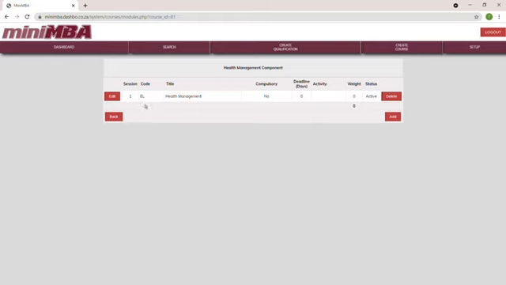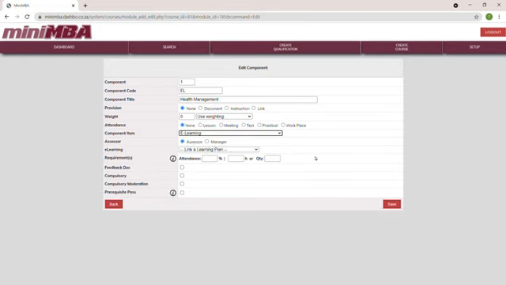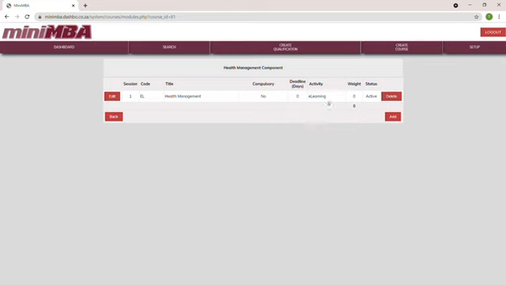So as you can see, there's my e-learning, and it's called Health Management, but there's no activity for the student to do. So when they click on that button, there's going to be nothing there. So now I click on Edit, and I'm going to link the e-learning, my component type, and the training material that was put on the system. So I just want to go Health Management over here and click on Save. Now you can see that the activity shows there is e-learning.